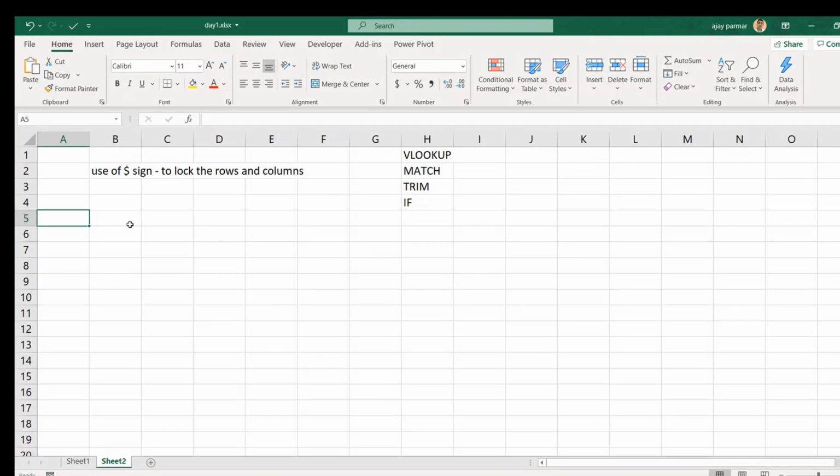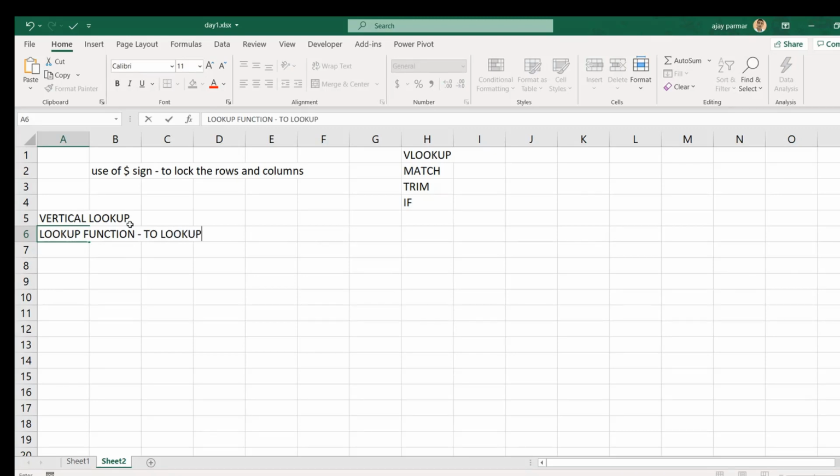So we start with the vertical lookup. Vertical lookup, we call it VLOOKUP. We all know that, and this is a lookup function, right? We use this to basically gather the information, or I say to look up the information, from one table to another table.